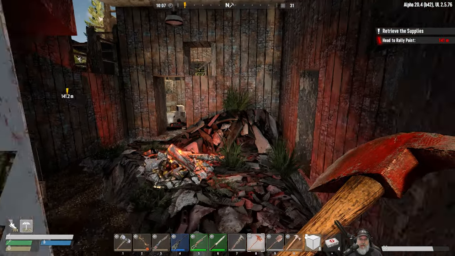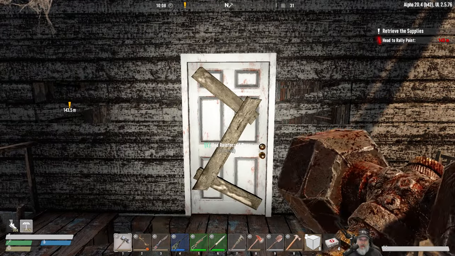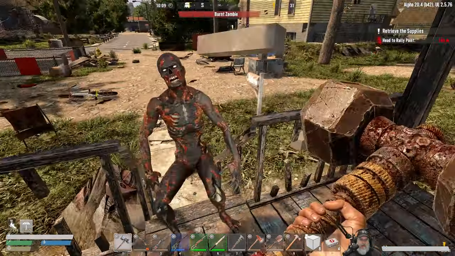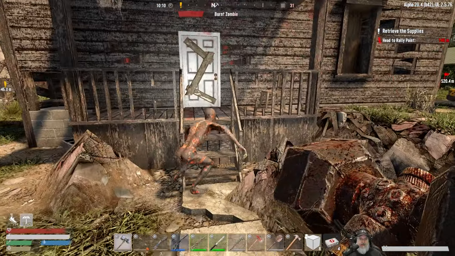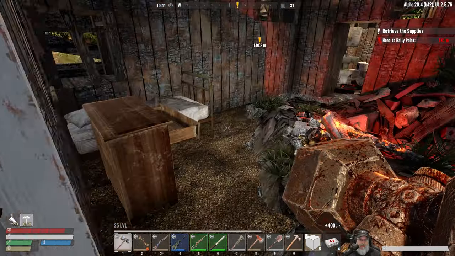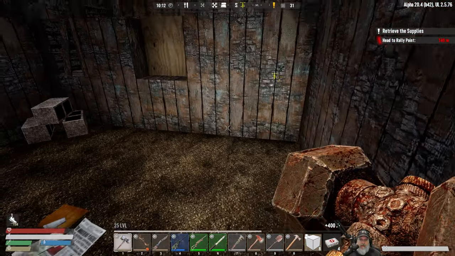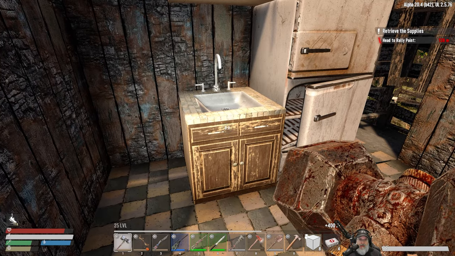The door's been opened. And we've got probably a burner. I don't know where he is, though. Oh, there you are. We're going to trade smacks here. Except for mine hurt a lot worse than his do. All right. We got a bed. There's a sink we can loot.